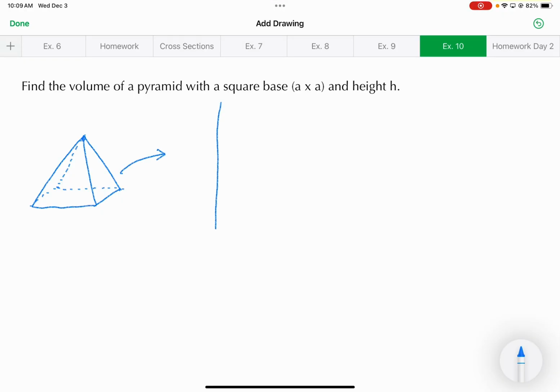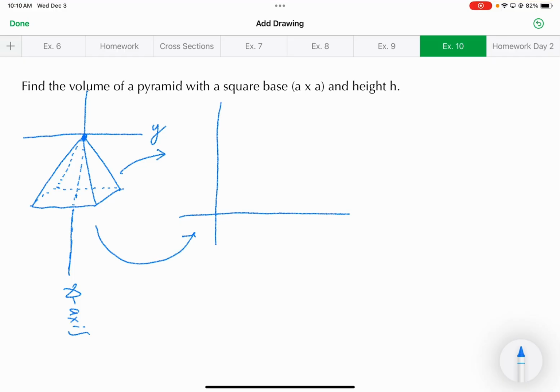So I'm going to do it, maybe it's a little bit of a leap, but we're going to do it here. What I'm going to imagine is I'm going to put my y-axis here. So this is going to be my y-axis, except it's going to be a straight line. And then I'm going to put my x-axis kind of emanating through the center of it here. So this is going to be my x-axis. Okay? So that means I'm going to rotate it up this way. And it's going to look like this. Here's going to be that same center point that's right here. And then, oh man, I'm going to do my best here, guys.